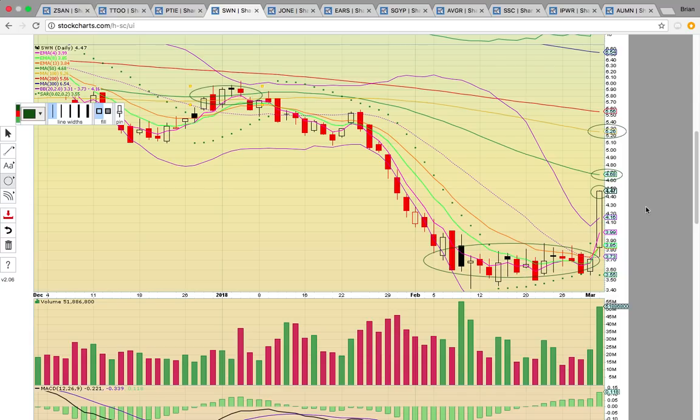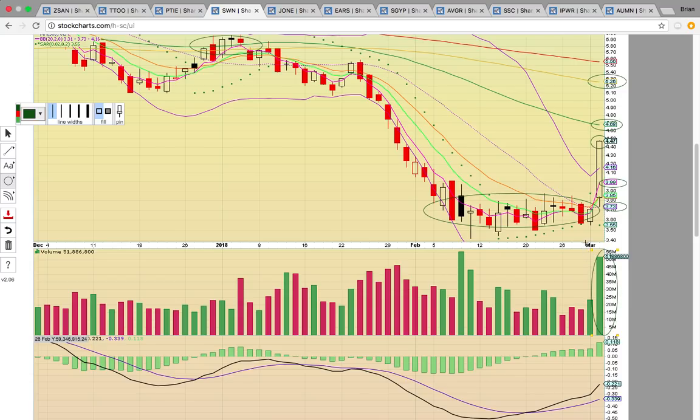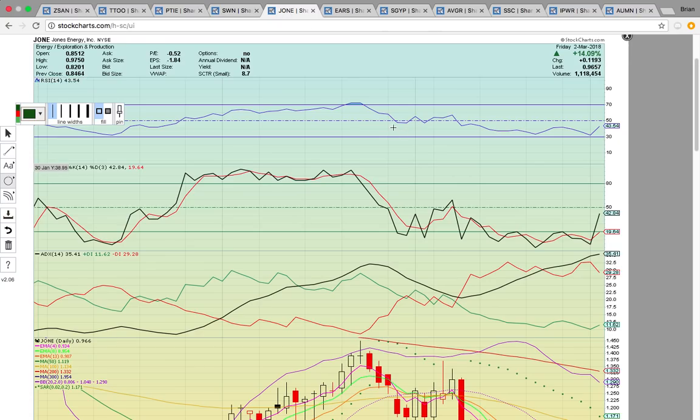So basically right now, what you're looking for is the middle Bollinger Band at 373 to hold, and then a new uptrend to begin. You'll know that the chart is strong now if EMA4 at 399 support is holding. Really nice volume spike. Okay, so yeah, nice move for SWN.